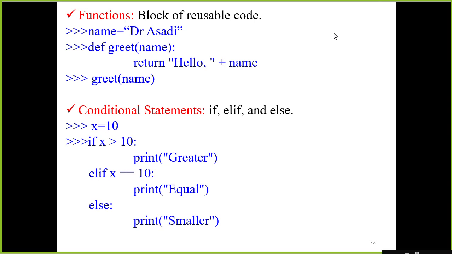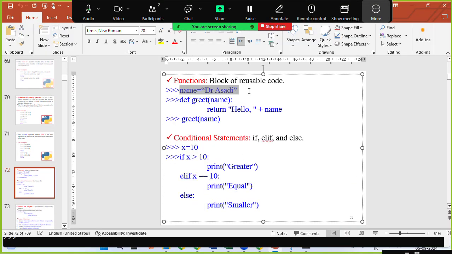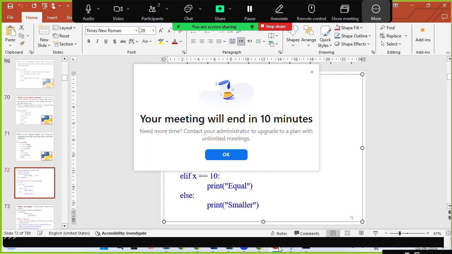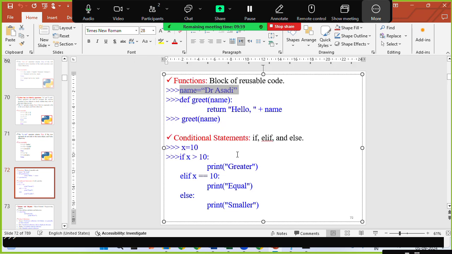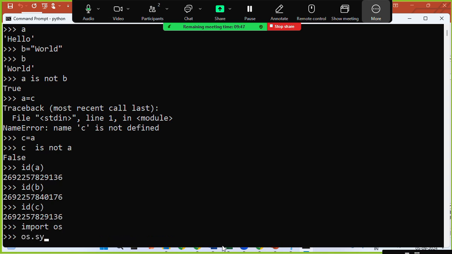See here, now I am going to execute this program. Name is equal to Dr. Asadi; this is a declaration. So import os, os dot system of cls.